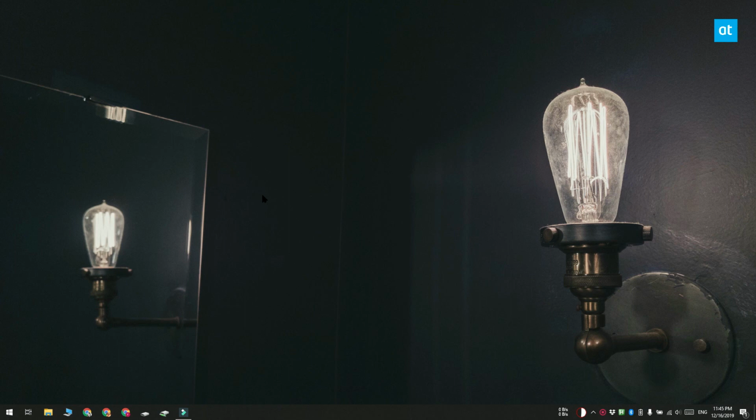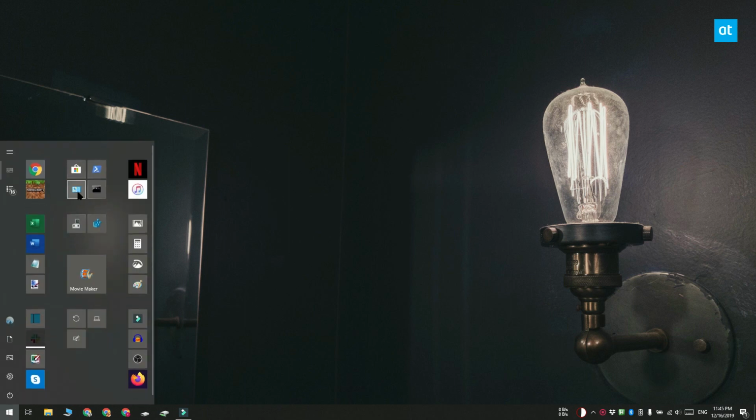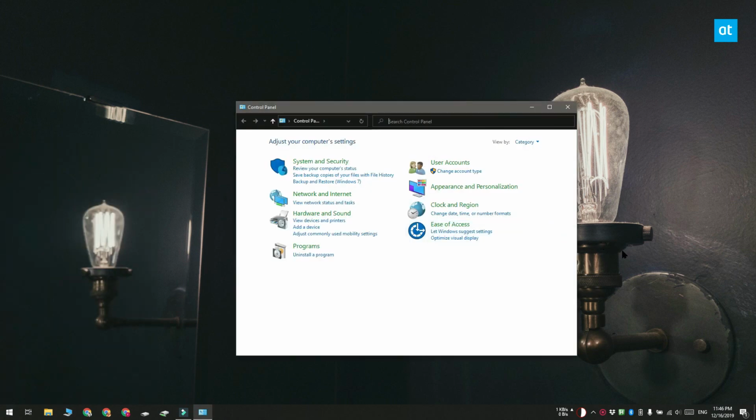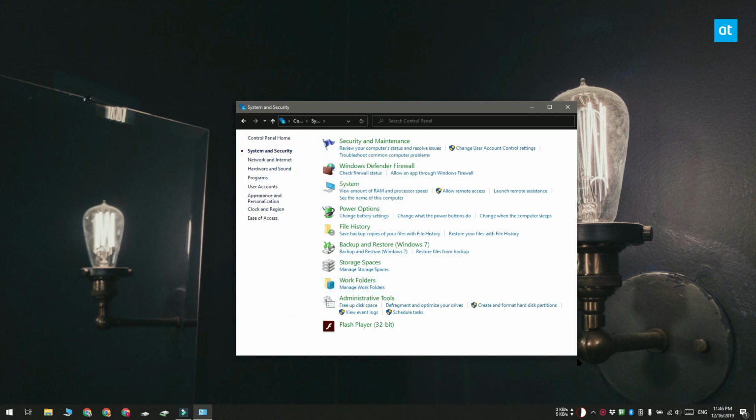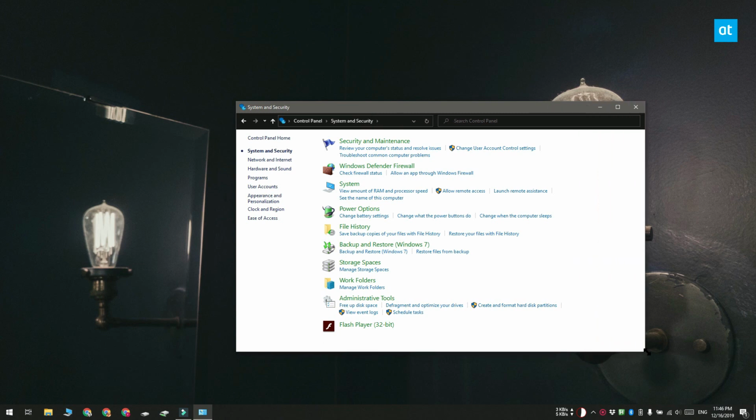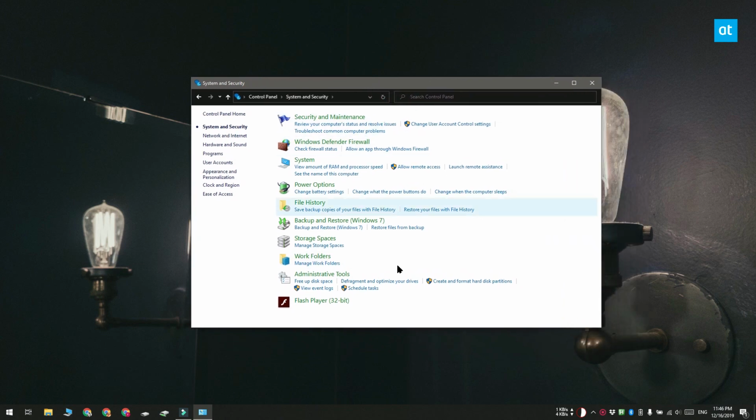So this works almost exactly the way it does for the settings app on Windows 10. Go ahead and open the control panel, and then you're going to see a bunch of categories that the settings are grouped into. You cannot pin an entire category to the start menu, so you have to select a category, and I'm going to go with System and Security. And it has all these other settings inside it. And these settings are the settings that you can pin to the start menu.